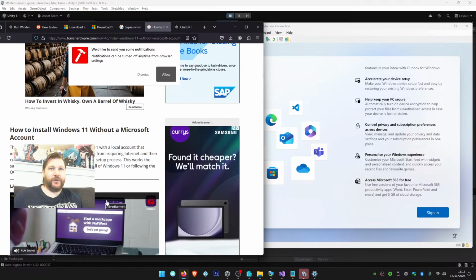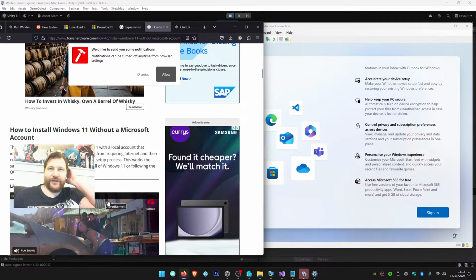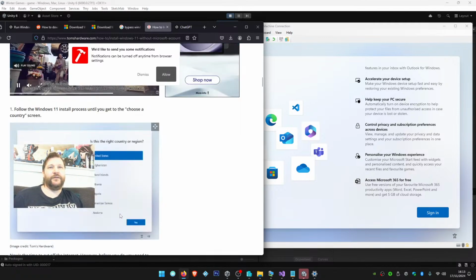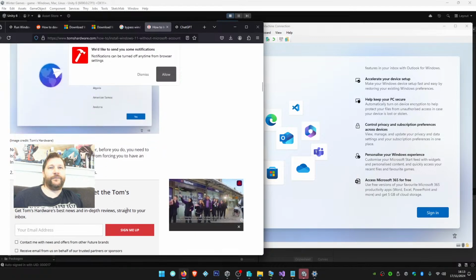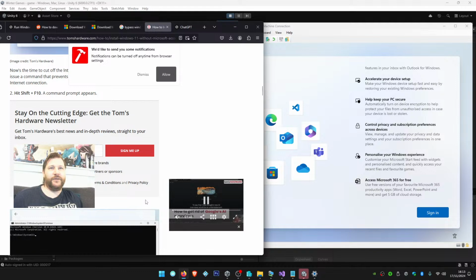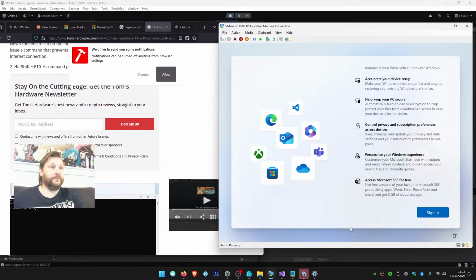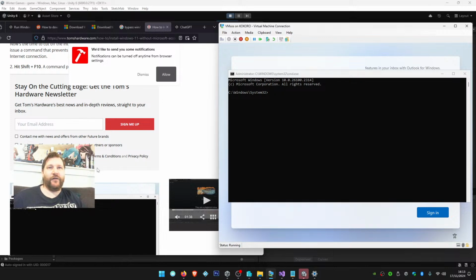Simple trick with a local account that involves using a command to keep OOBE from requiring internet and then cutting off internet just at the right time in the setup process. Jesus fucking Christ. That's too late. I missed that point. Hit Shift F10 and a command prompt appears. Yes.